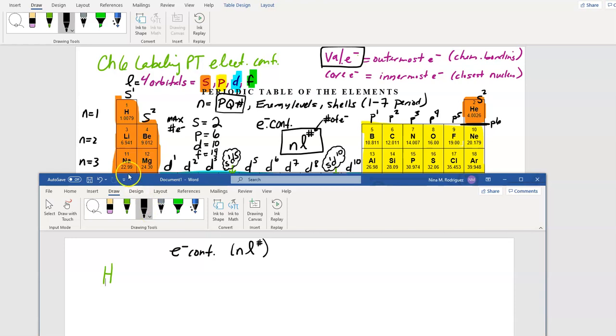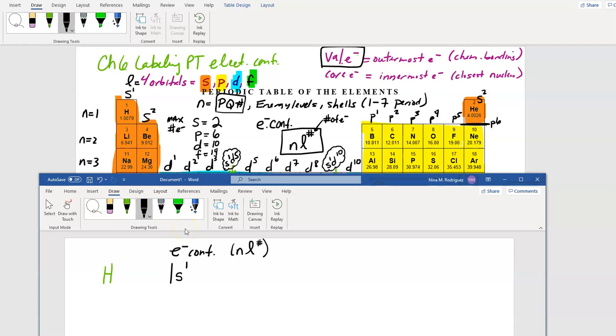Okay, so if I'm looking at Mr. Hydrogen, I see right there he has a principal quantum number of 1. So I'm going to put 1. His valence electron is in the s orbital. So I put s. And these are all lowercase, ladies and gentlemen. Do not capitalize this. And look at what group he's in. He's in this very first group, and they have a 1.